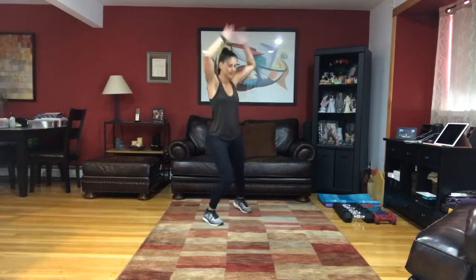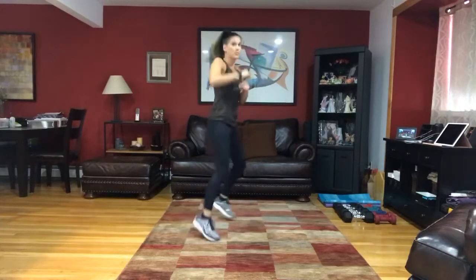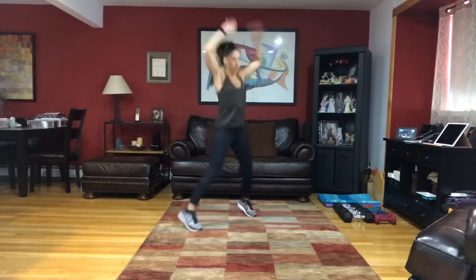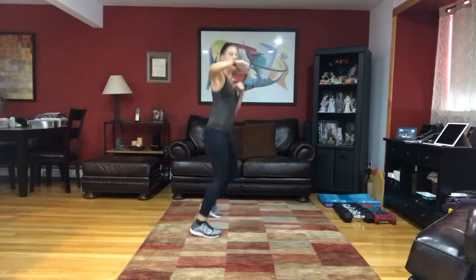Low impact, just step through. Step jab, step jack. High impact, you want bigger moves. Jab and move, big jab. Eight more times, then we jab and cross and ground feet.